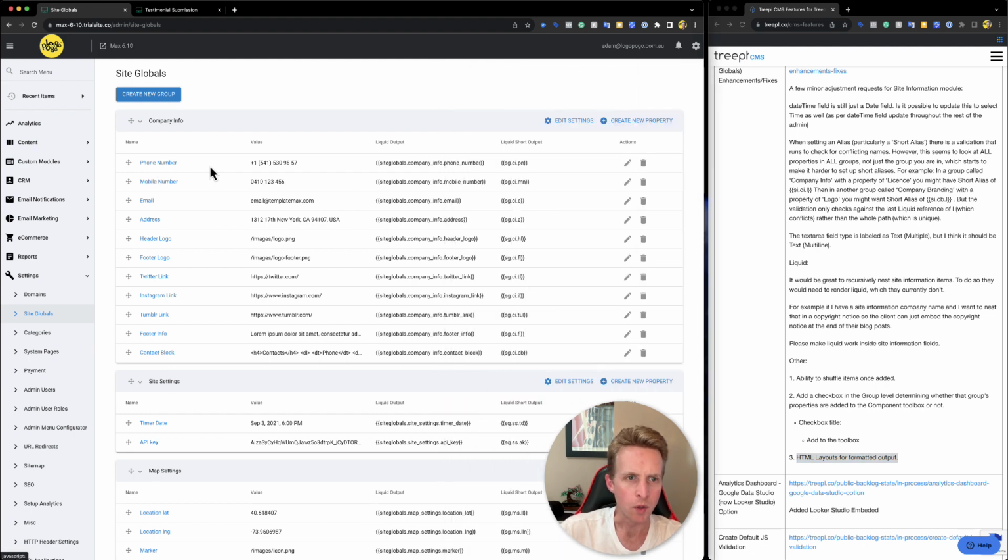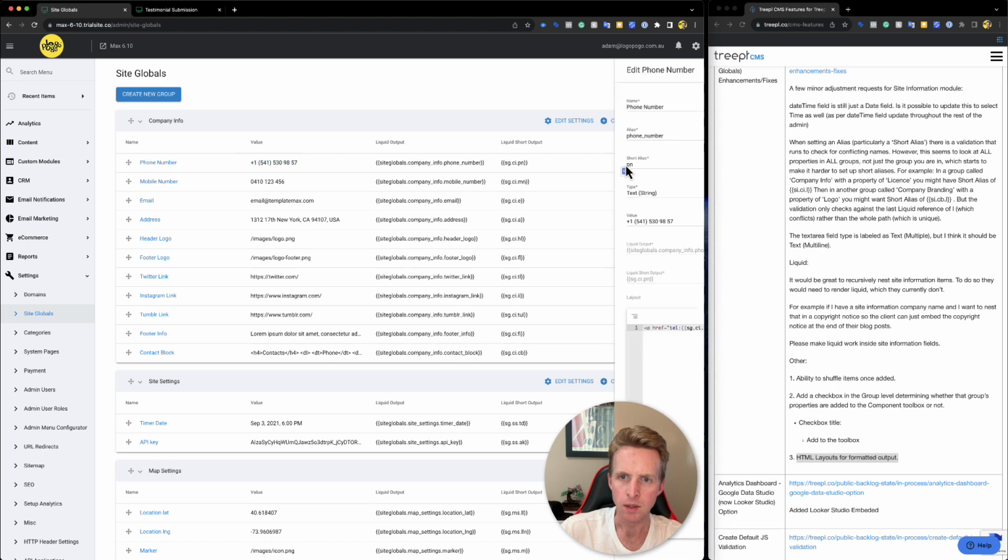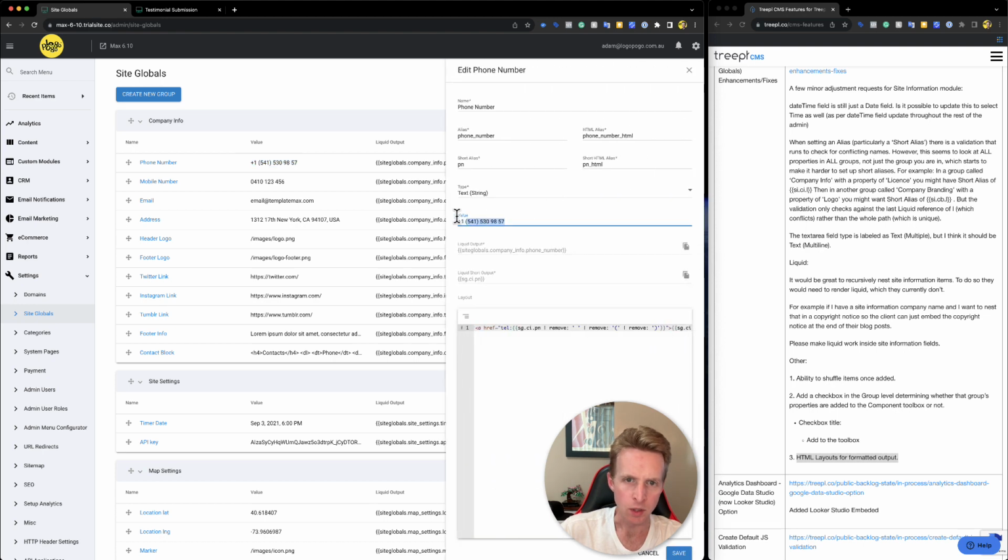So let's say we have a phone number, and obviously we just want the user to input a phone number here when they edit this. So we have just a text value and a phone number. But obviously on the front end, usually we're going to want that to be an active link, to open up a telephone link or something like that.